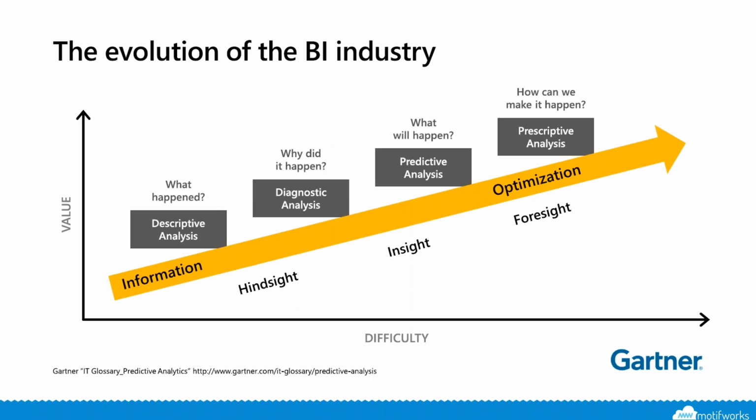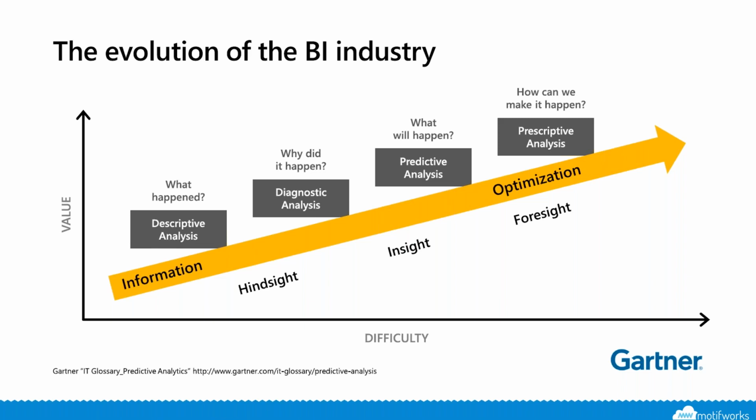So before we jump into the actual AI, let's look at the evolution of the AI BI industry. If you recall, we looked at a slightly different chart or visual in previous webinars, talking about the different eras of BI: corporate BI, then self-service BI, and then end-user BI. We talked about how Power BI facilitates end-user BI, which is providing information at the fingertips of everyone in the organization, not just a handful of people. So this is another visual that talks about the evolution of the BI industry, and this is coming from Gartner.